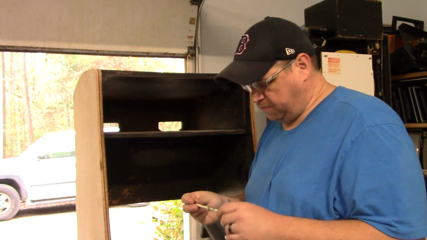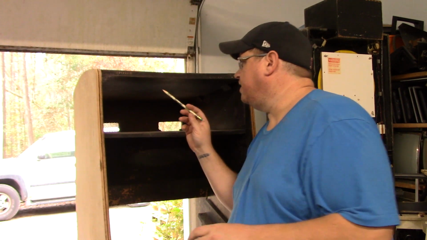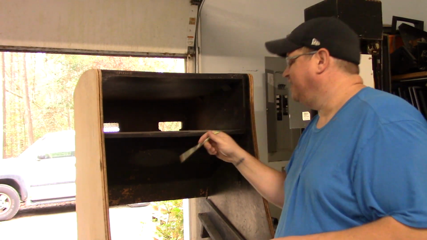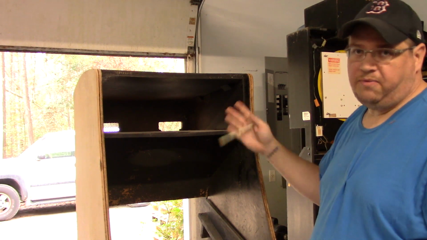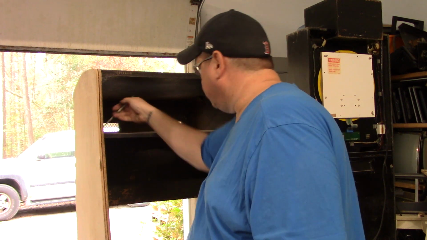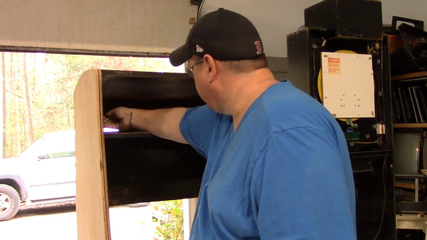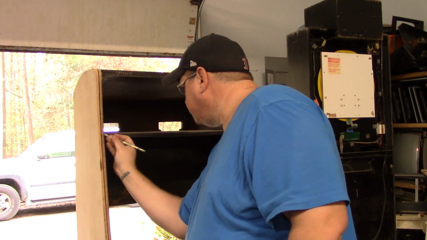So just get yourself a sharp pencil. I prefer the $20 bill, y'all. And we're just gonna mark where these line up so we'll have a nice line on the cabinet once we cut these out and we can line everything exactly back up so the marquee and everything will fit. So I'm just drawing some lines on the inside. Do it there, do it underneath, do it on the front.